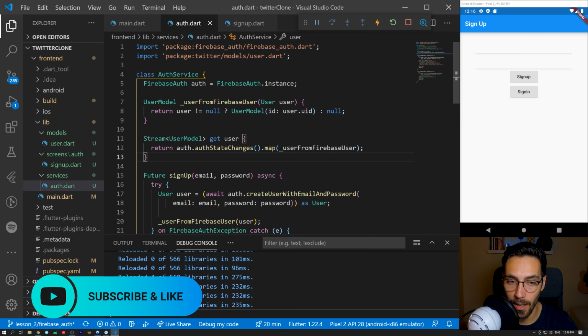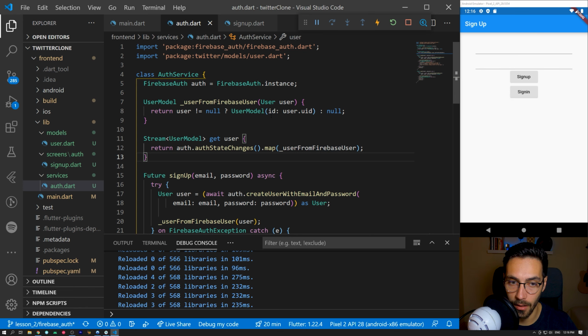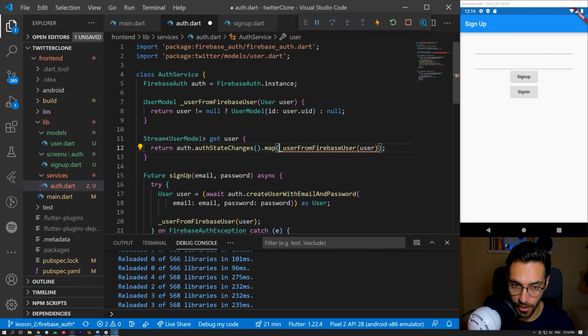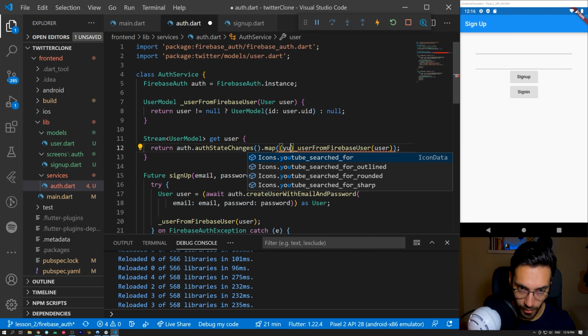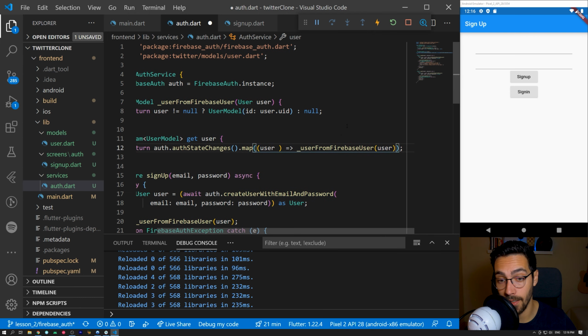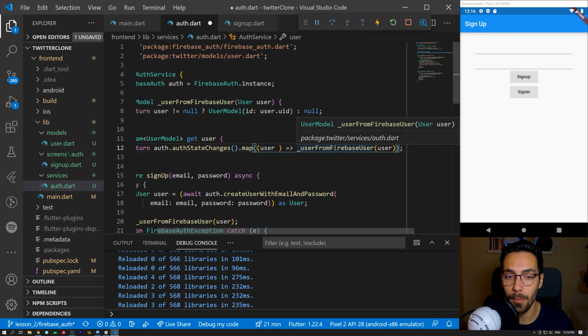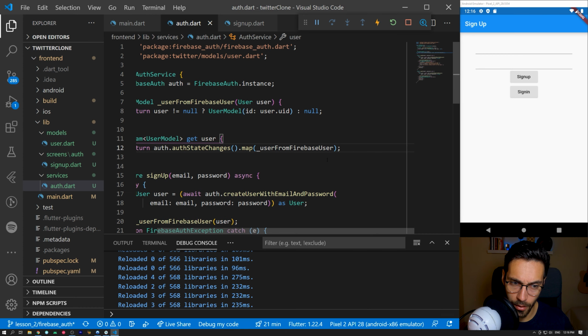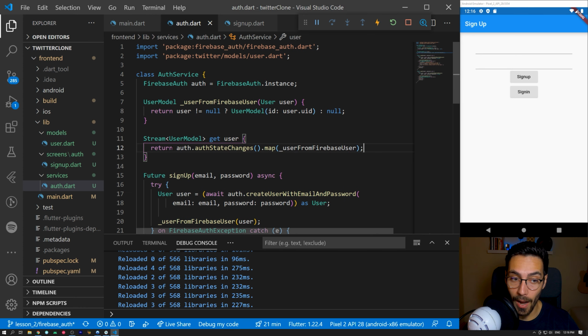And this is because whenever you are just passing along a variable like this, you don't have to explicitly say user and have an arrow function in here saying user open arrow like this. You don't have to have this. You can simply pass along this function and it will automatically assume that you want to pass along the user variable. So that's what we are going to do, like so. Okay, now we have our stream.